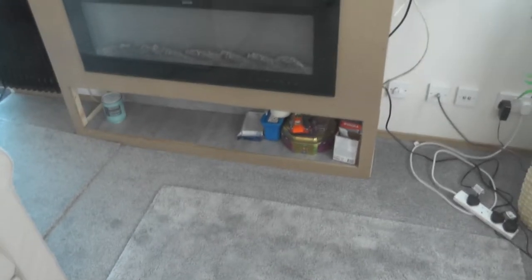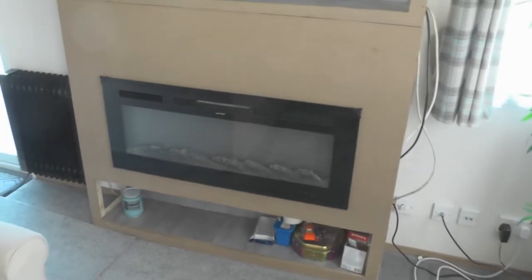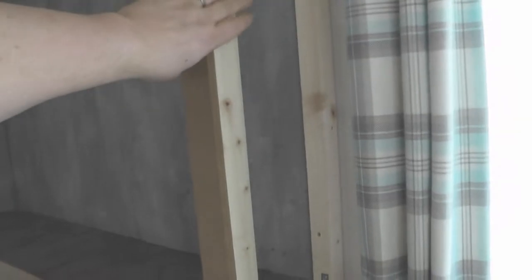Yesterday afternoon we put the first part of the frontage on of the MDF, and obviously just put the fire in just to see how it worked and see how it looked as well. We were happy with that. So I'm just going to finish off doing the sides now, as I have done with the laminate, and just get this side done and the underneath, and then we'll look at cutting the last bits of MDF to get this bit all covered, get the aerial wire plugged in and the electrics finished off, because I'm going to put a socket here and put the TV mount up.